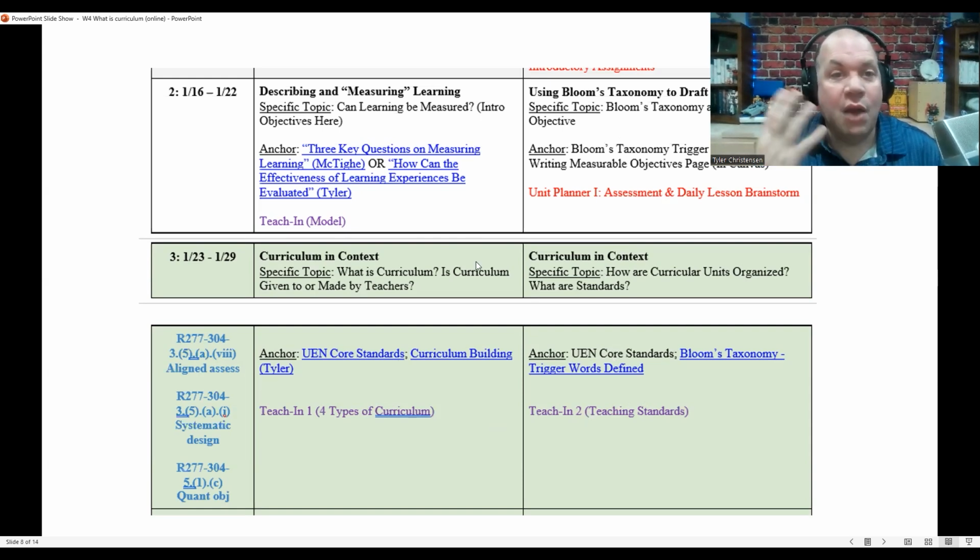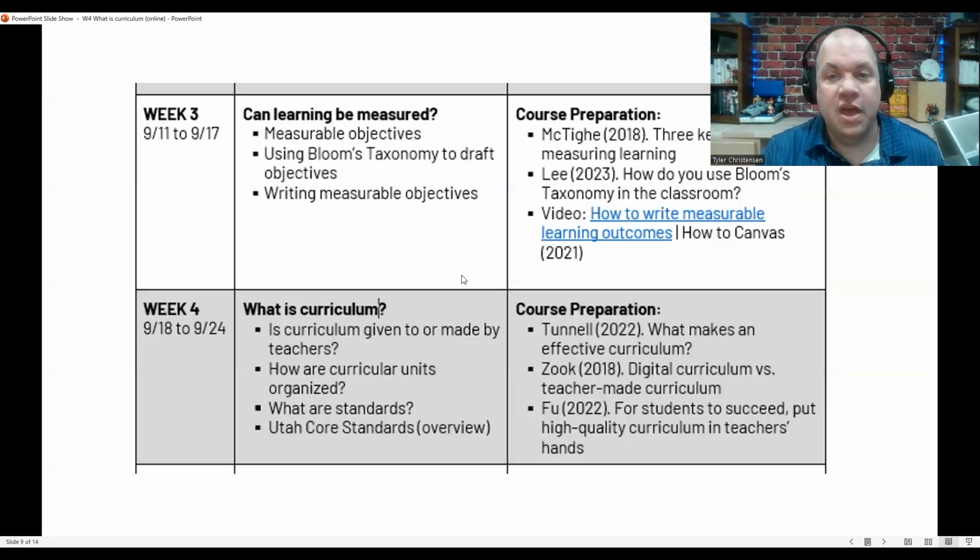You'll notice I went through all these. So I read all the articles, I watched all the videos, I considered all the learning activities and instructional strategies. And then I just made some tweaks. Obviously, my style is a little different. So I used different fonts. I put it in a way that I thought looked a little cleaner, so I could put this on an actual syllabus to give to my students. I have the weeks, I have the dates, I have the objectives on one side. So this is the entire week. Now, instead of going Tuesday on one side, Thursday on the other, I'm just doing all the objectives for the week on one side.